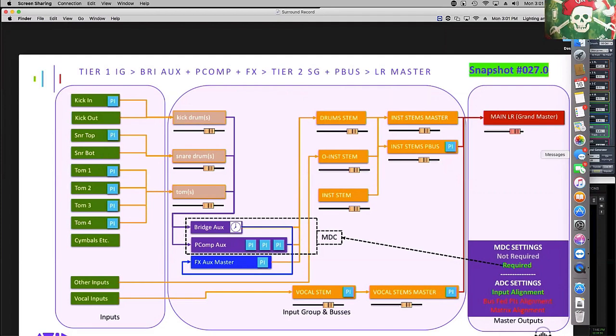So why does the delay have to go at the vocal stem and not at the vocal stems master? It could probably go in either place, but in my thinking, I'll probably want to do that at the vocal stem here, because if I'm going to print that drum stem, instrument stem, and other instruments, and print the vocal stem, when they go to the actual recorder, I want them to be in time.